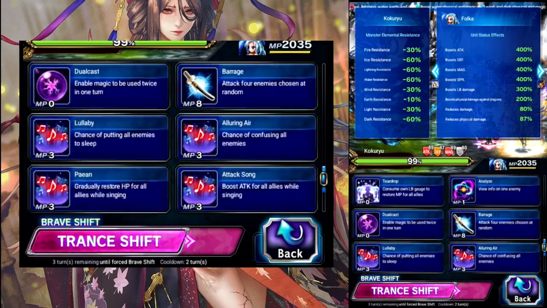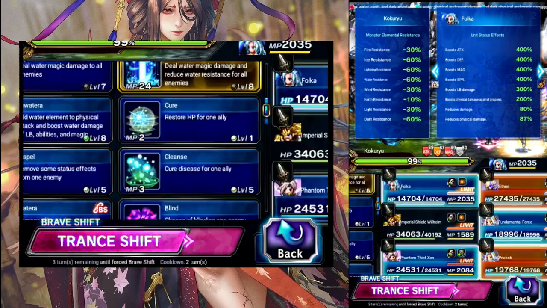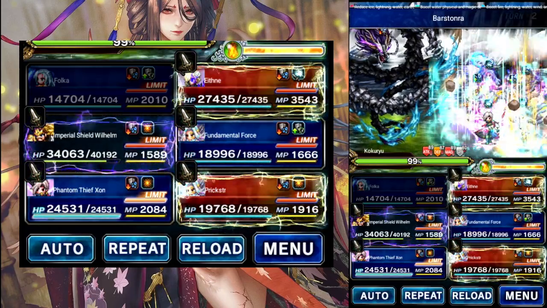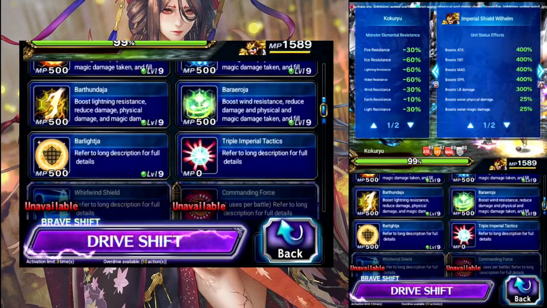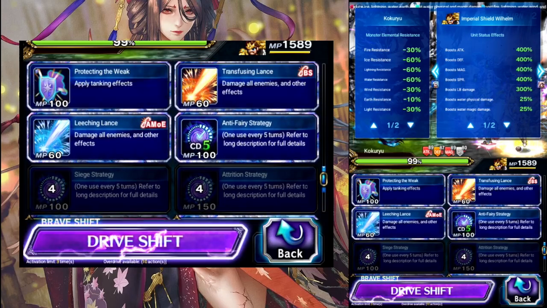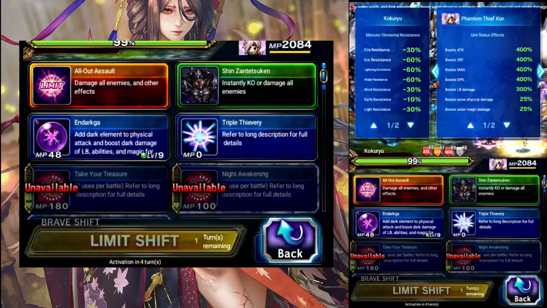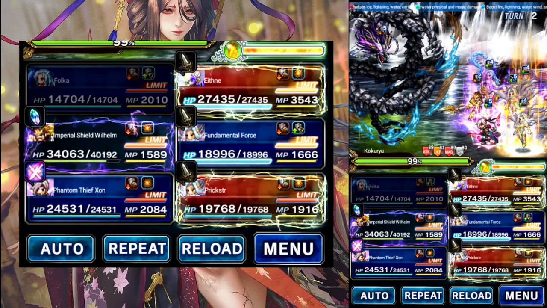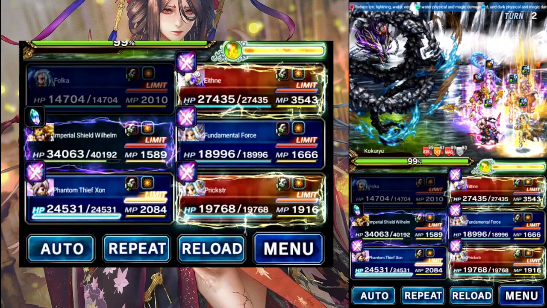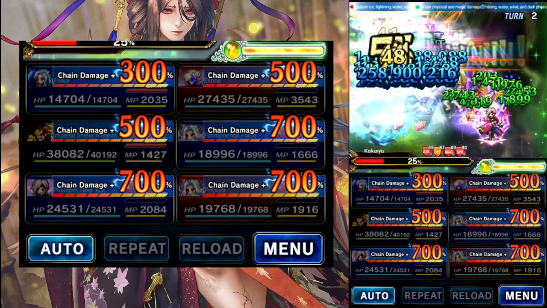Alright, Folka. We're going to double cast. So we're going to Water and View everybody. And Barstonra. Wilhelm, we're going to Safeguard, Leeching, and Transfusion. Zahn's going to limit. Ethne will super. My Fundamental will limit, and the friend will super. So there's the health lock.